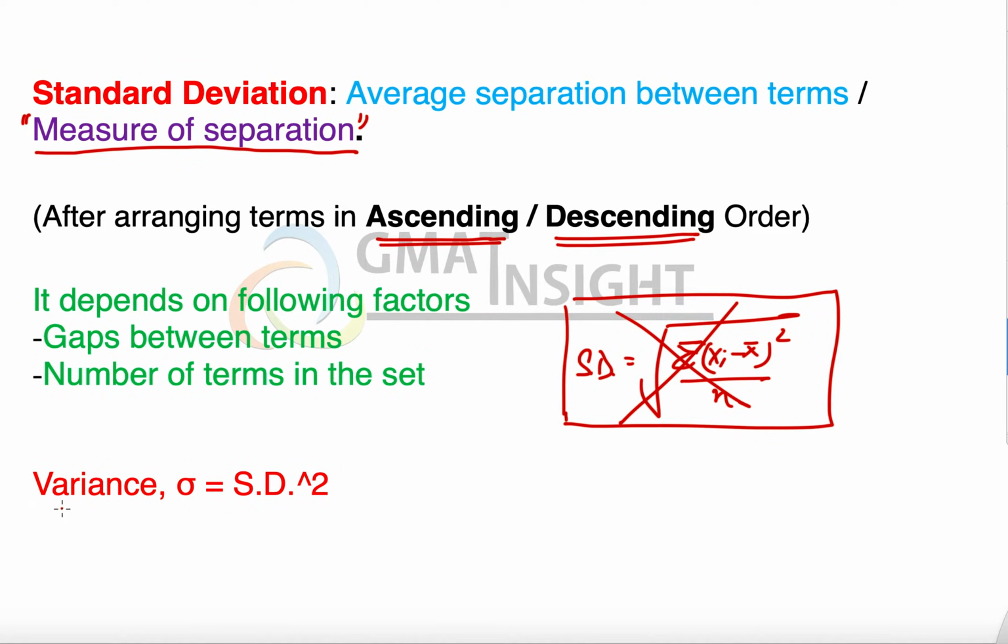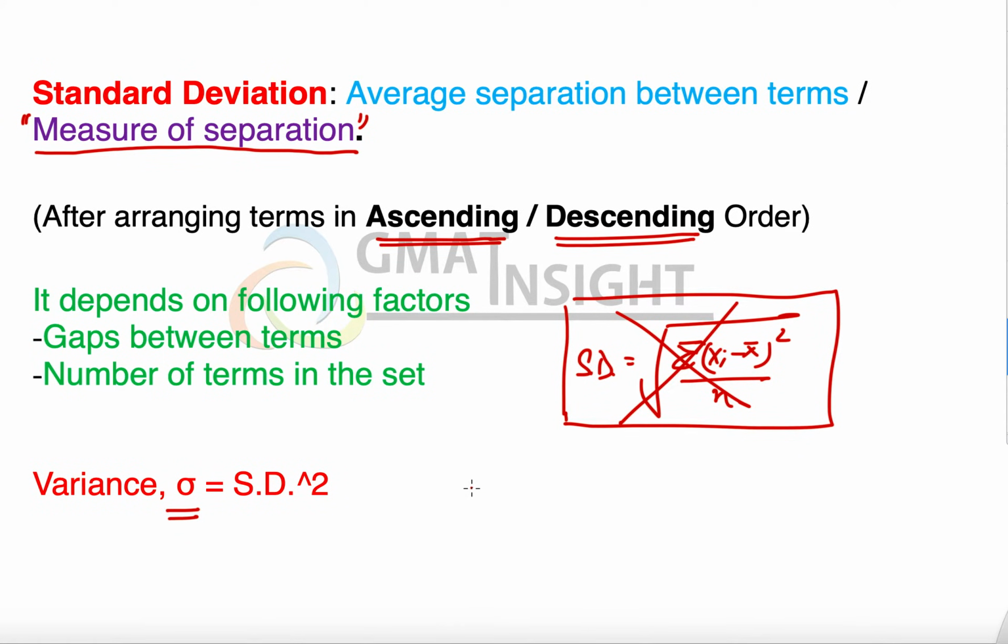Yes, and some of our official questions have also considered variance. So let me quickly include this: variance is simply the square of standard deviation. So the effect on the standard deviation is simply a reflection of the effect on the variance as well. The effect on variance is in a way magnified compared to the effect on the standard deviation, because variance is the square of standard deviation, which magnifies the result.